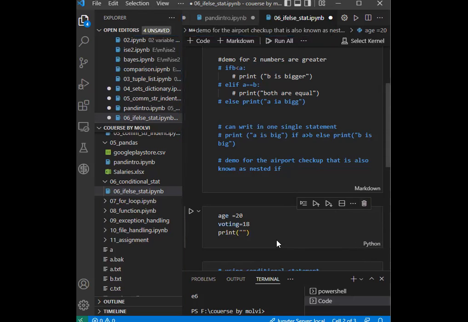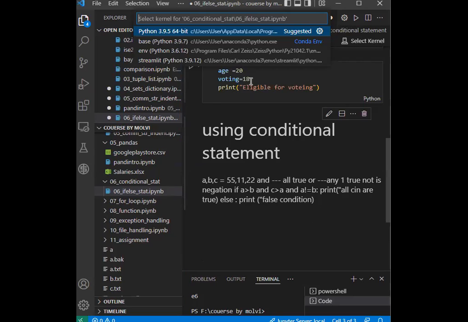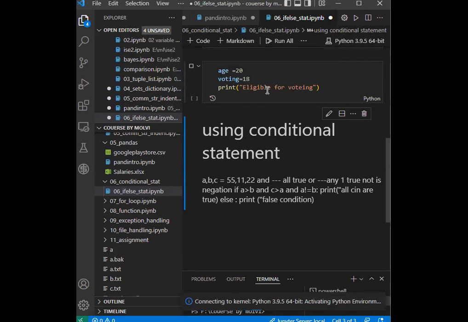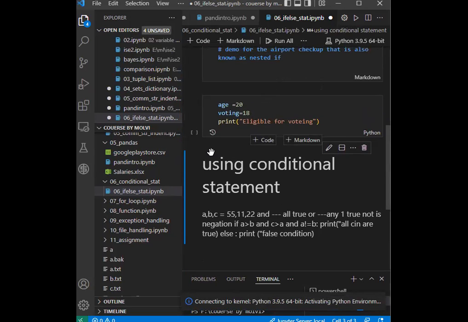So select Python here. See, now the color is changing. Print eligible for vote. Now if I run this code, this will just print that you are eligible for voting.